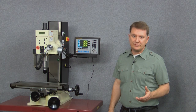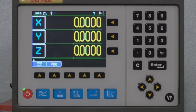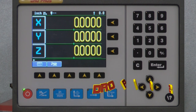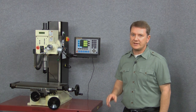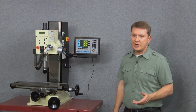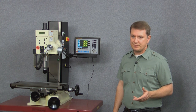Now we can see the rest of the blue function buttons that didn't have enough space on the first screen. The first button accesses the calculator function, and the second button — the one with the picture of a hammer and a wrench — starts a setup menu. There are a lot of options you can program in the setup menu, and once you change something it stays permanently even if you turn the display off. You only need to make these changes once and they'll stay in the DRO's memory forever.